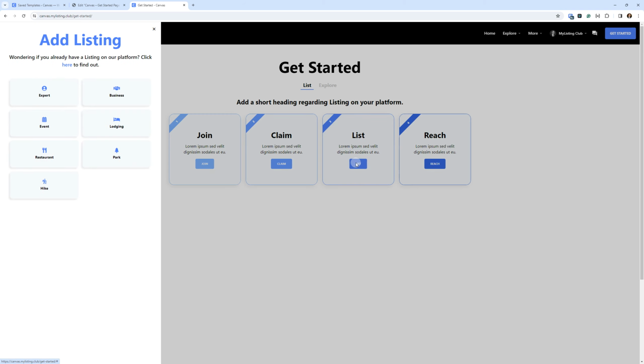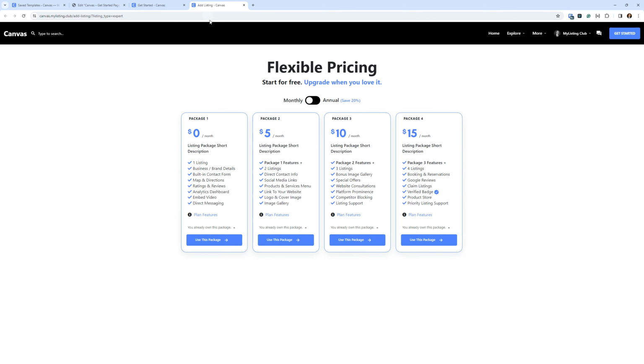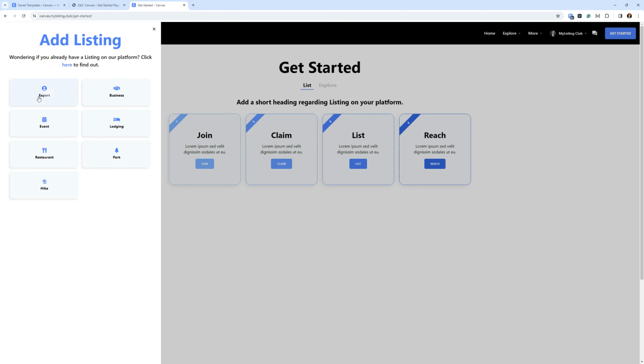Next up, we have List. This is going to pull up a different pop-up, and our listing types are here on the left that they can choose from. They click these, and I'll go ahead and open this one in a new tab. Typically, you just click on the card and it would take you there. But this will take you to the add listing flow for that listing type. Over time, this starter site is going to get all kinds of different listing types added to it, so this whole thing will fill up eventually as we go along.